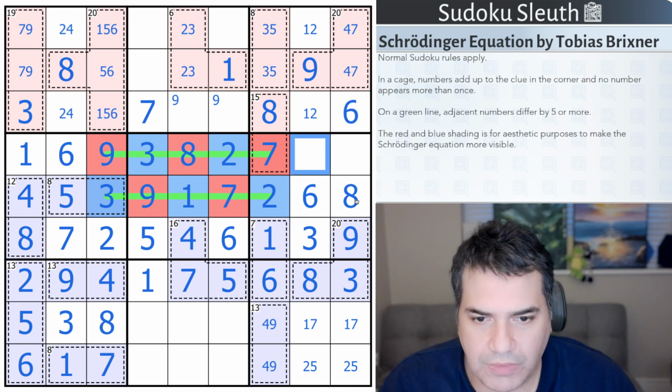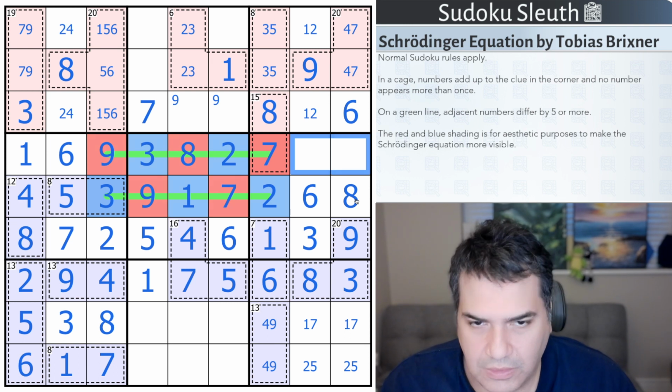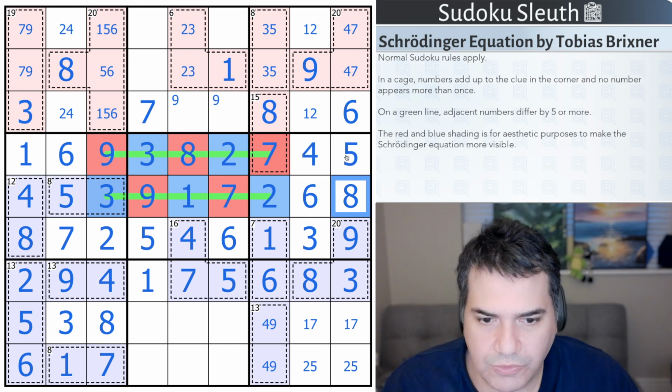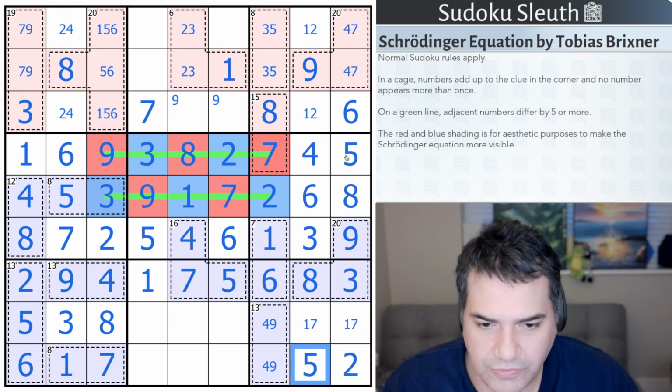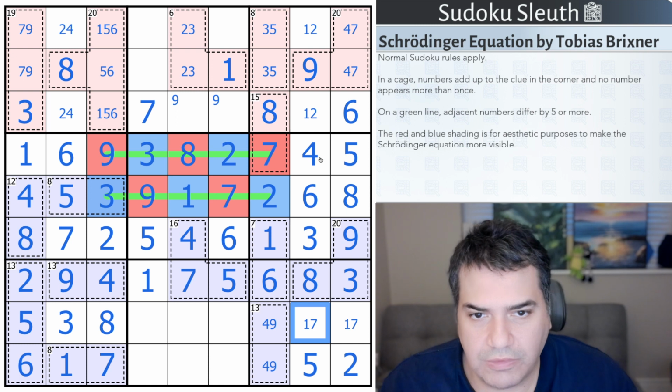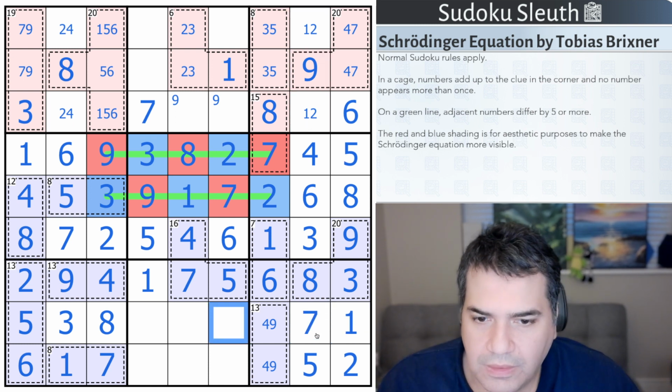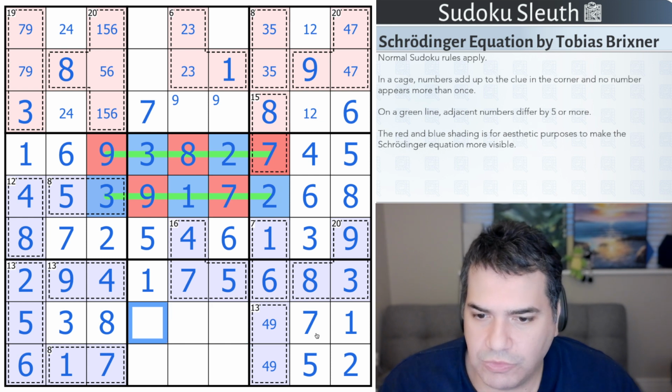That's useful. I need a 4 and 5. I don't think they're, yeah, they are resolved. 4, 7 gives me 5, gives me 4. The 5 gives me 2, gives me 5. The 1, 7, remember now that the 1, 2 are lining up. That's a 7, that's a 1. All useful stuff. We may as well just carry on.